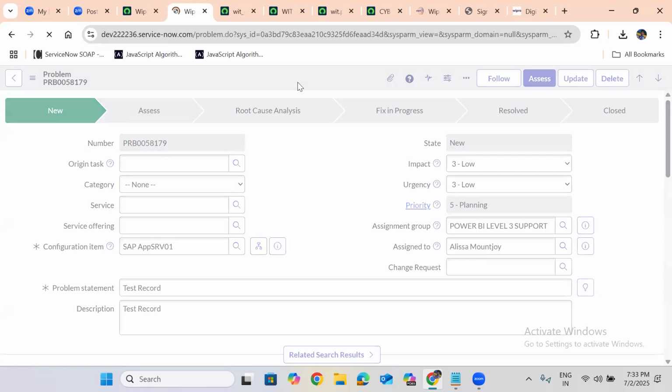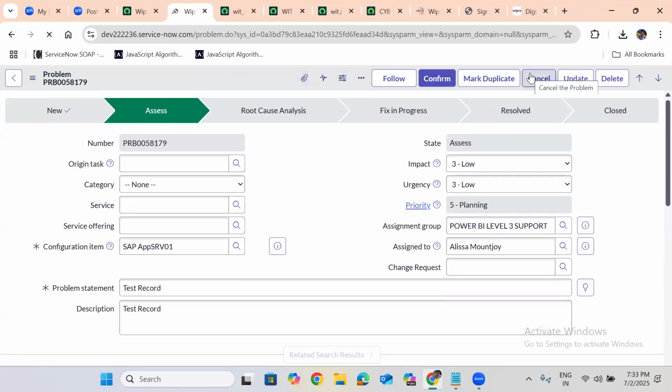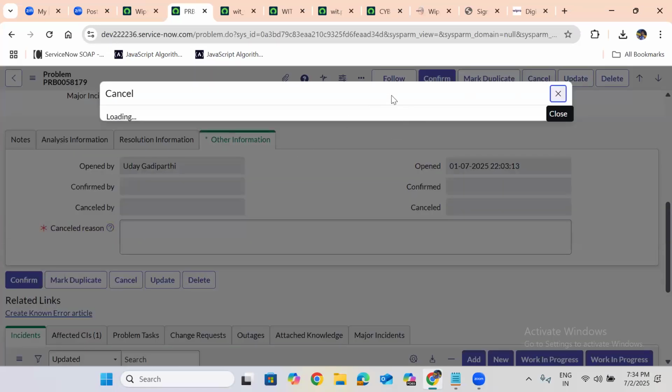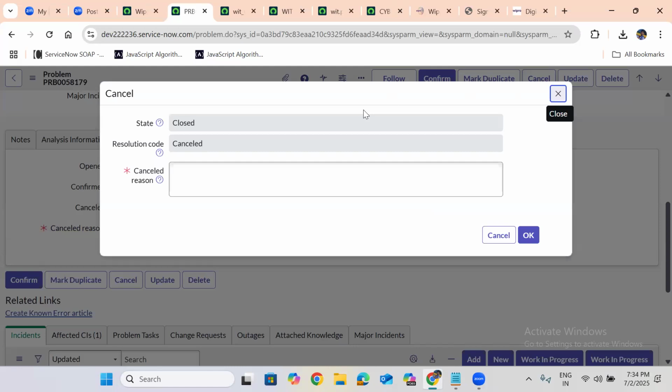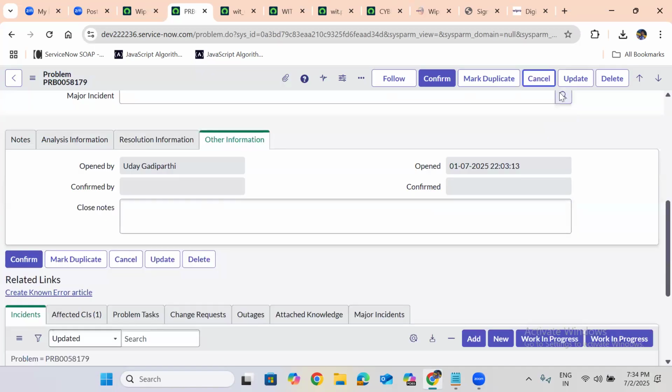Now, as soon as I click on cancel here, it will call the UI page here. This is a UI page, guys. Yesterday we have seen about UI pages.